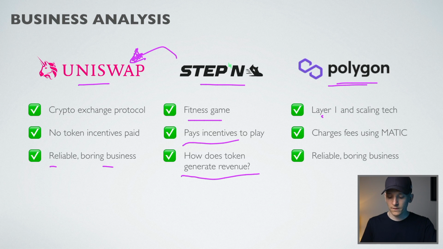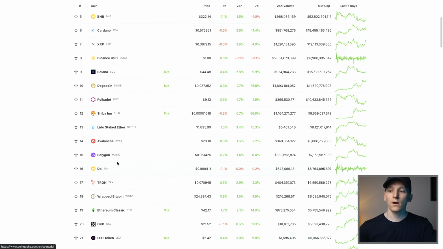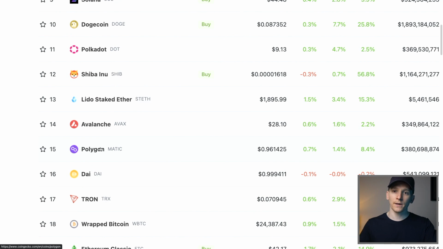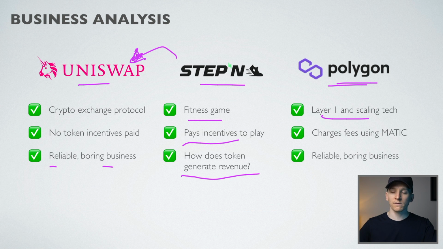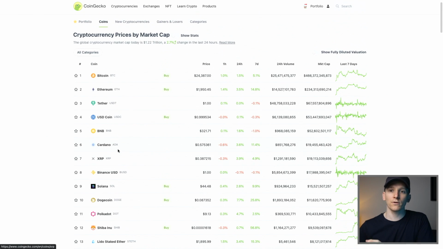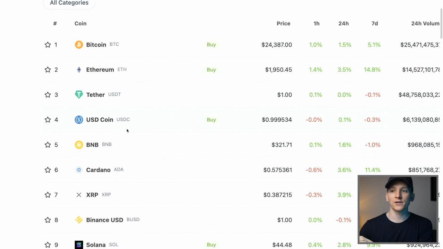Then something like Polygon. This is a layer 1 scaling technology, and they charge fees for all of their technologies in Matic. So if people want to launch an application on Polygon and use their blockchain or use one of their other networks that are being built on top of Ethereum, they'll have to pay fees in Matic. And so that obviously accrues value because they are charging fees for a service, which is their technologies. And that's a reliable and boring business. Eventually, after all of the hype is down, you have to say, is this business something that can stick around for like 10, 15 years, charge fees to users, and then pass those fees back to me? Most everything in crypto, you can use that analogy for, except for Bitcoin.